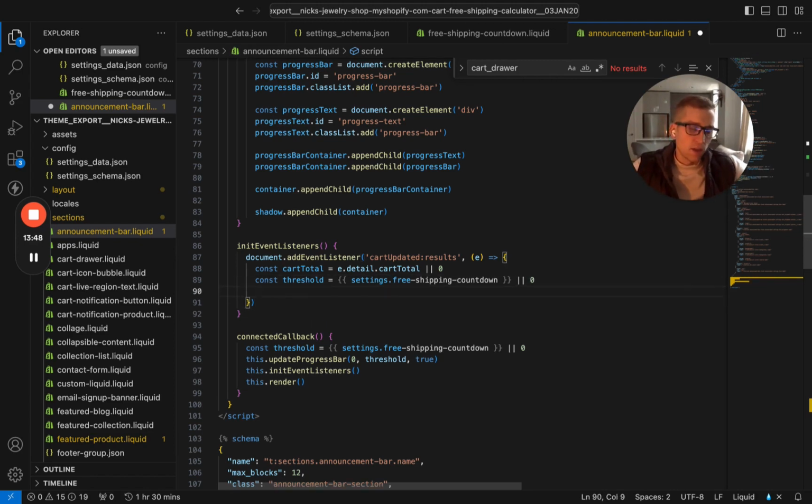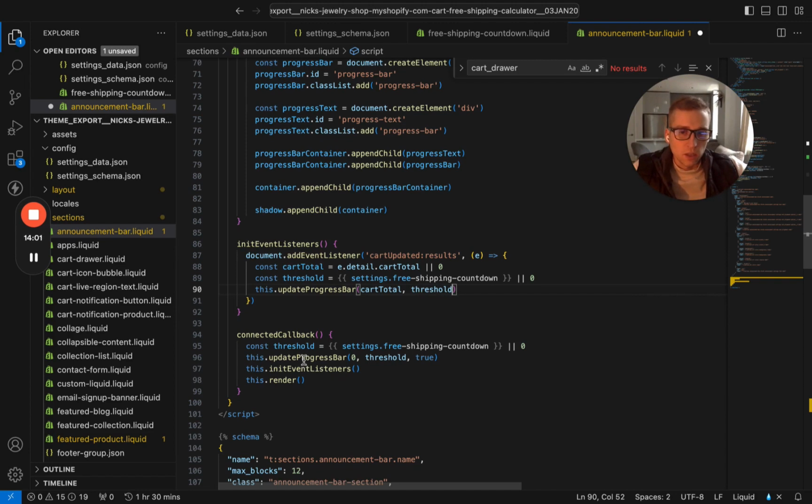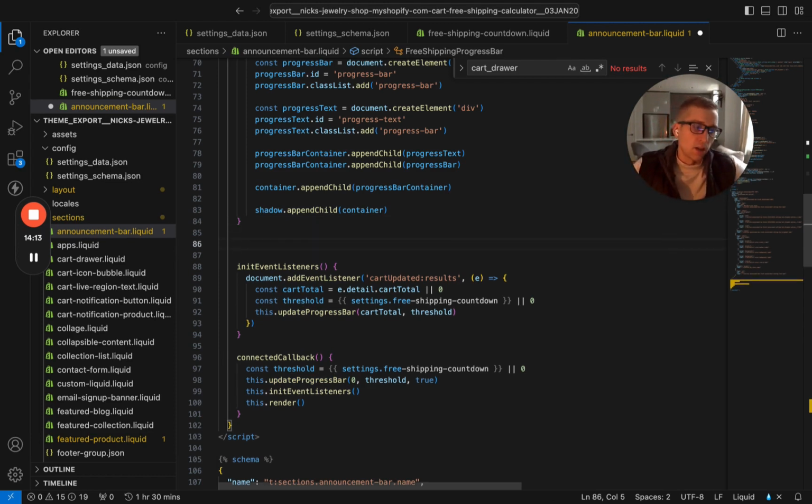All right, and then we are going to call this update progress bar function with our cart total and our threshold. So we're calling this update progress bar twice, which, as you can guess, is going to contain the logic for actually displaying the progress bar to the users and showing the proximity to free shipping. So we're going to create that method now.